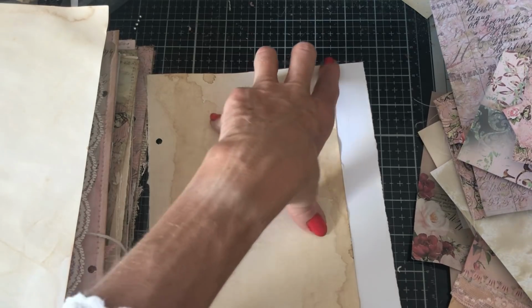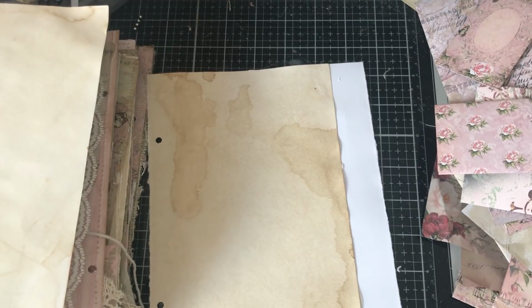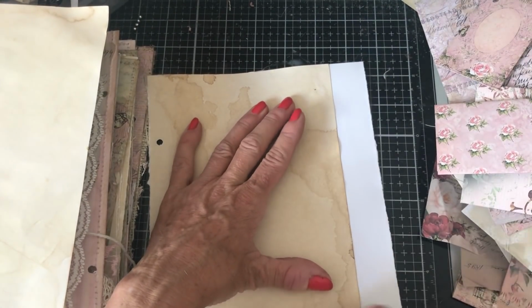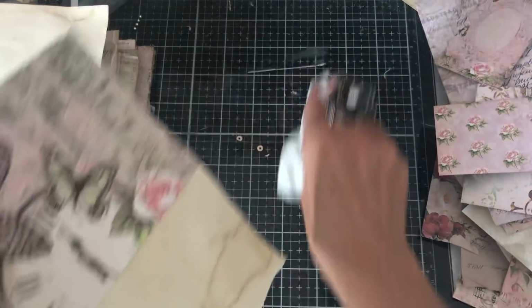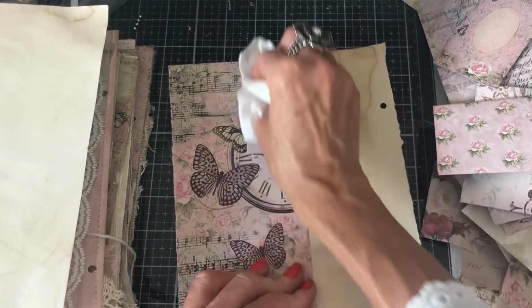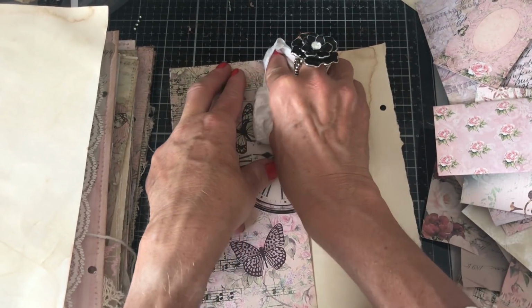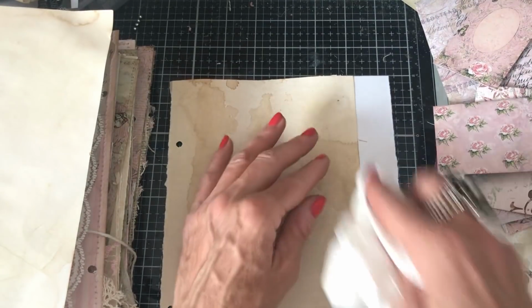Oh, again, I seem to have come here without my wipe. I don't know what's going on with me and wipes at the moment, I couldn't really forget them more frequently. So I've got some tissue from just behind my desk, so I will just use the tissue for the moment. Otherwise the wipes involve me standing up and walking across the room, which I'd probably then have to stop the video. So I'm going to try and do this video without stopping it. Who knows? Stranger things have happened, but we'll see.